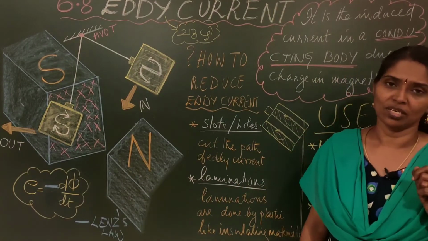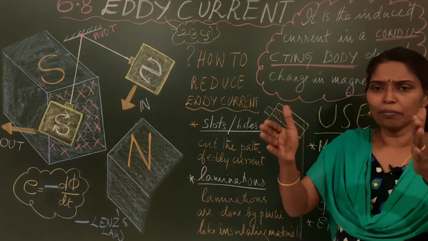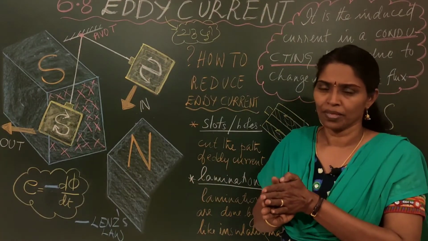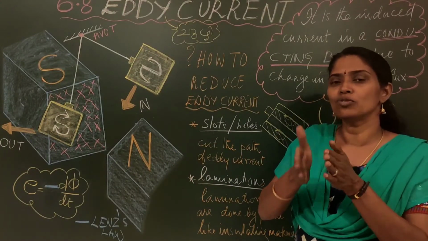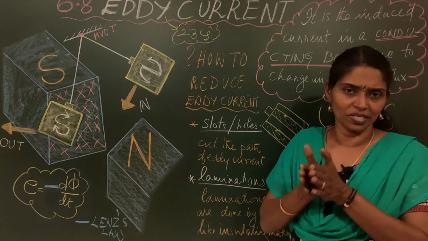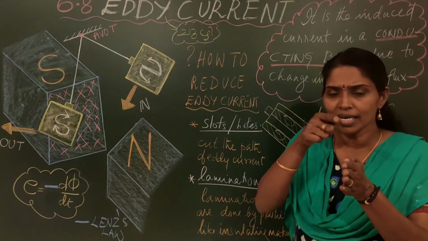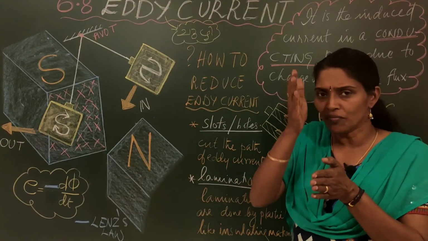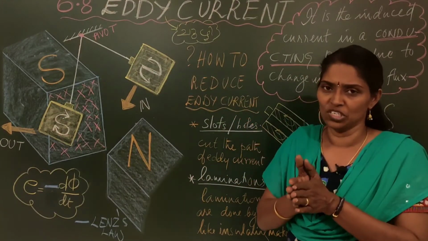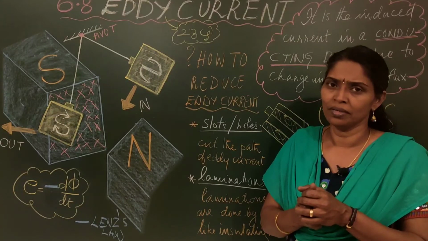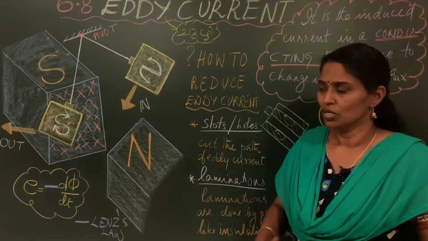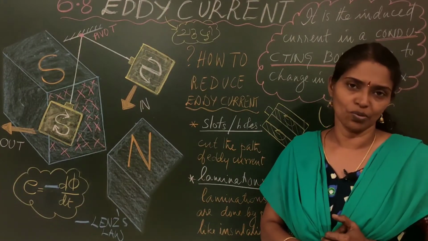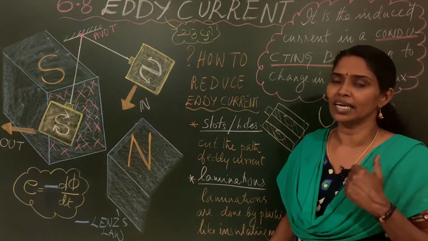And lamination. Why laminating? Instead of taking a metal block as a whole, you can slice it into different plates, then put them together. Each plate should be covered with a lamination like plastic or something, so that the heat generated from one should not go to the other and should not multiply. So when you are splitting and placing lamination in between, what will happen? Heat conduction will be slowed down. So here the damping will be slowed down. Here the heat formation will be slowed down. So this is how you minimize eddy currents.